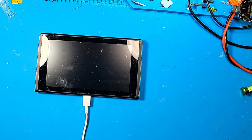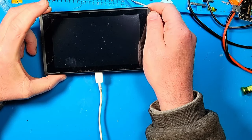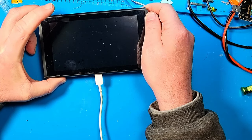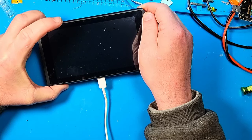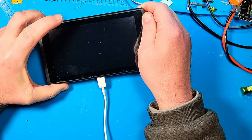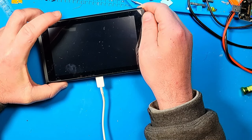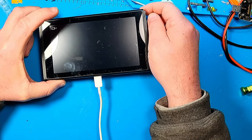Before I went on my little hiatus, I had this Nintendo Switch, and when I initially got it, it would boot up to the Nintendo logo, and that was it. But now it's not booting up to the Nintendo logo. I don't know, maybe the battery's too dead or what. So it's not doing even that now. Oh, there it goes. So it'll come up on the Nintendo logo.